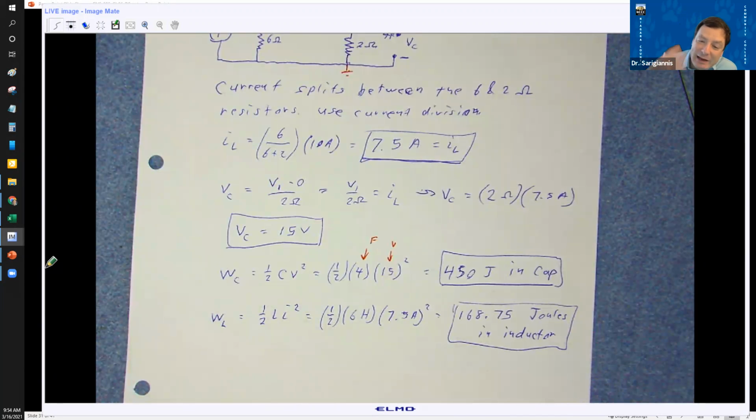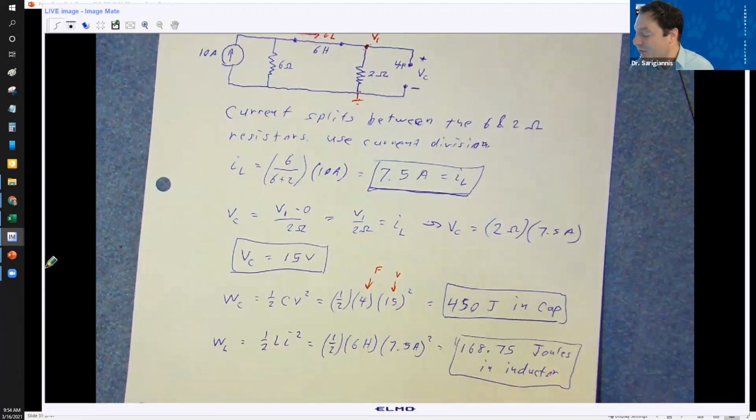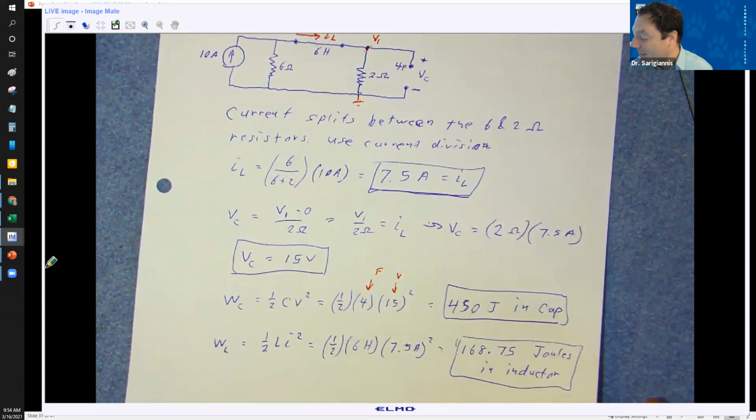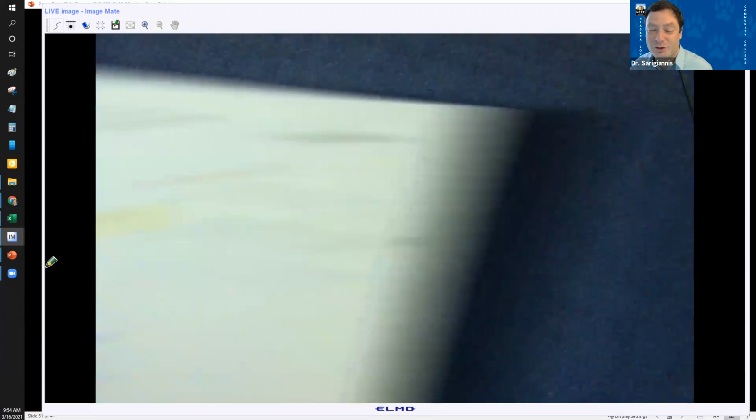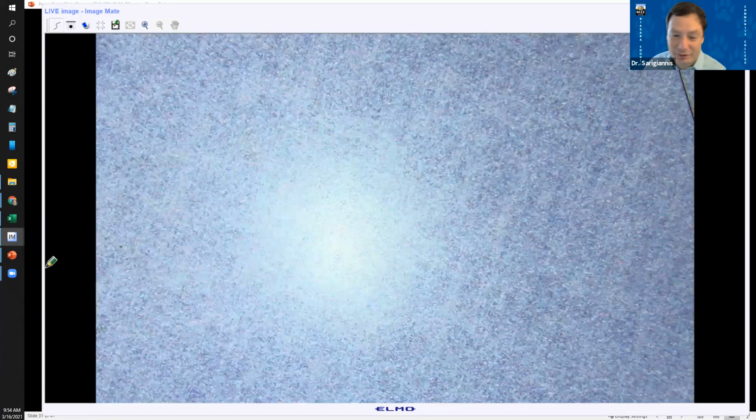Right, and that's energy that can be given back to the circuit, depending on how you're using the circuit. This is just a generic circuit for you to problem solve with. But in reality, inductors and capacitors are used to do things in the circuit, like dampen out fluctuations, or power things up, or kickstart things, like capacitors kickstart motors.